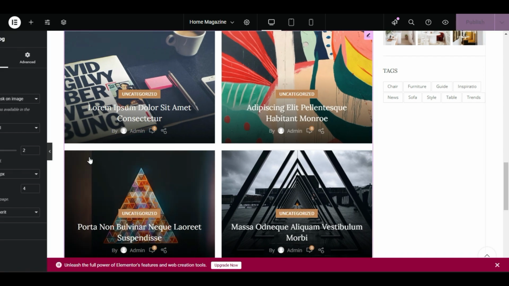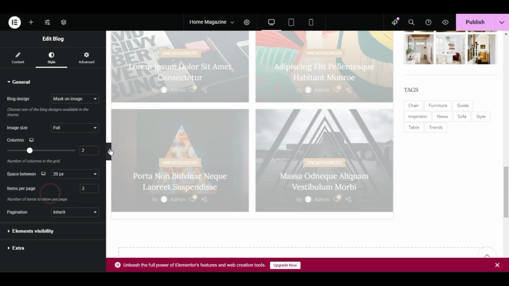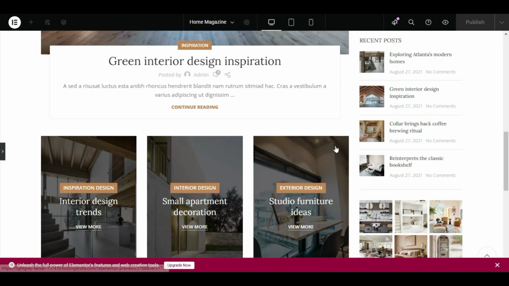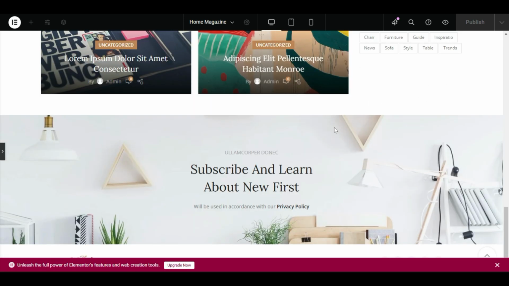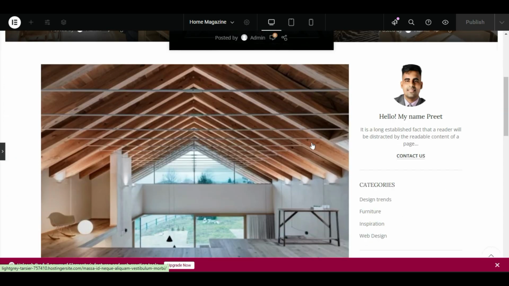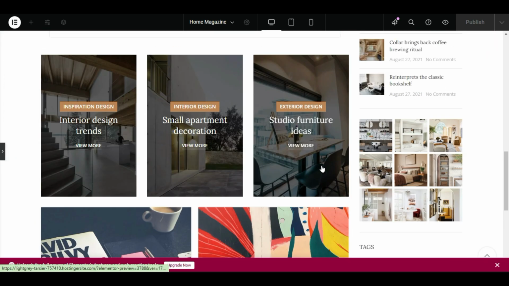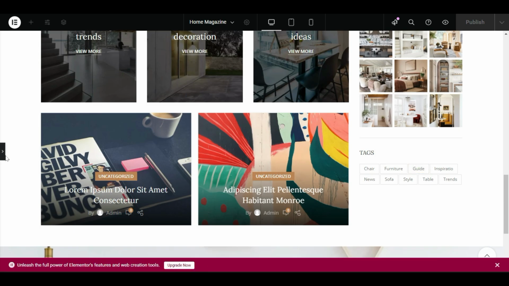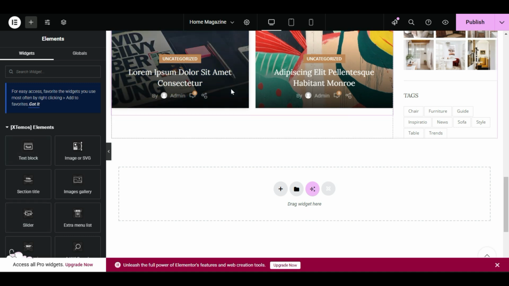So let me go back, and instead of items per page I will put the value 2 and close my sidebar to check. Here it is, very aligned. We have no extra bit, but we can cover this one. Looks like a beautiful homepage. But if you plan in future to display more stuff in the sidebar, you can keep 4 images here, or 6 images, it depends on you.